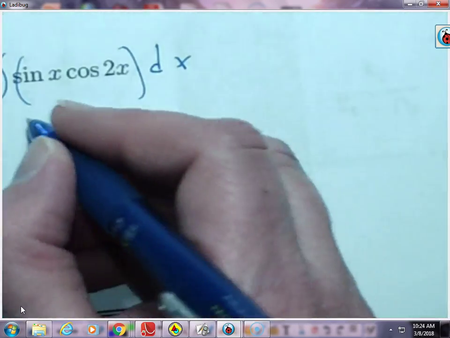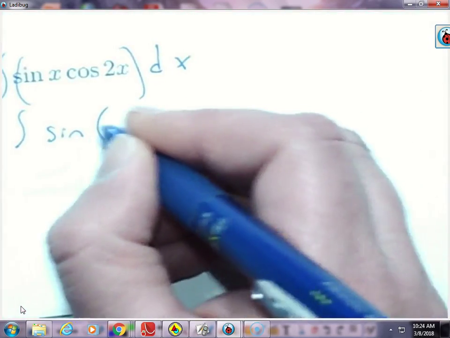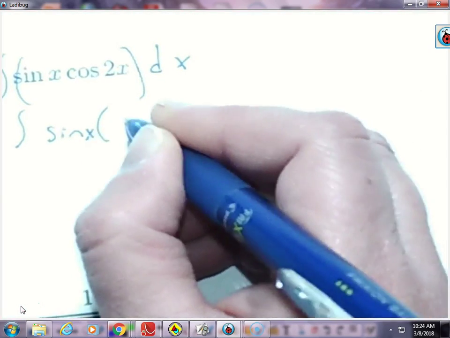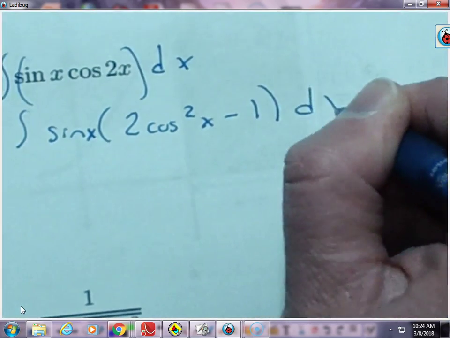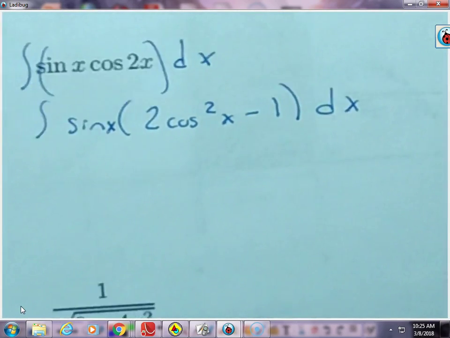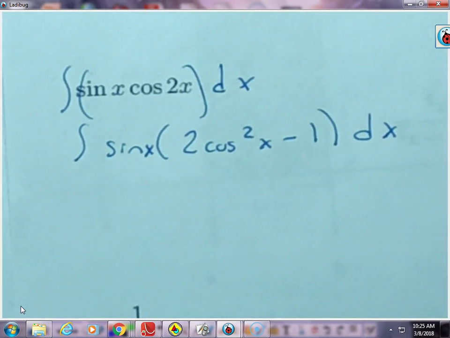Wait, how did you come to that conclusion? Gotcha. Hang on, let me just write it. I had a question, but I lost it. Never mind. That's okay, because I already have a question to address. I was trying to look at the formula sheet too. So the question was, why did I choose 2 cosine squared minus 1?